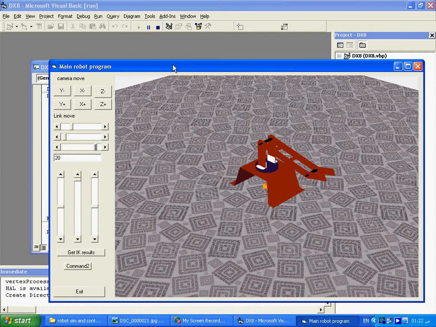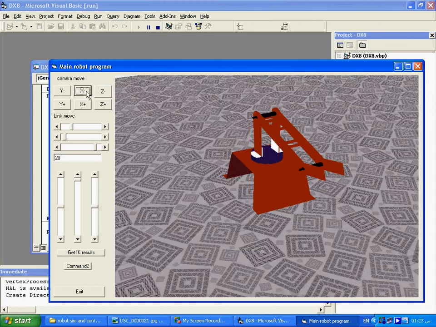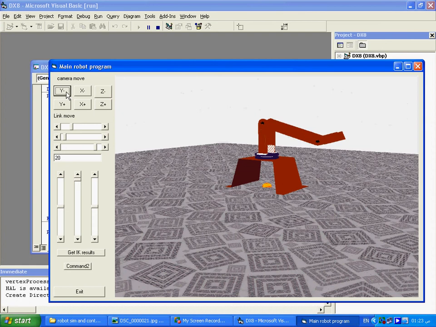Also, I took the advantage and made a function that can calculate the inverse kinematics of a specified position in 3D space, and the position is represented by this small fire pole under the base of the robot. If I look closer using the camera controls here, I can position the camera to see this pole, and this control will move the pole along the x-axis. As you can see, the pole is moving, and this one moves the pole upward. The vertical axis is the y-axis, and the depth axis is the z-axis.